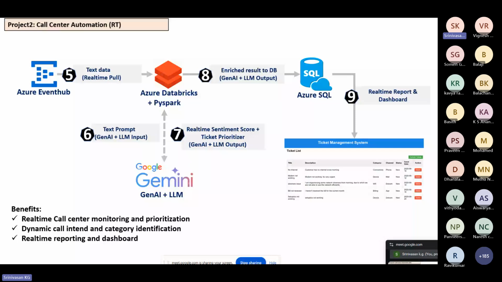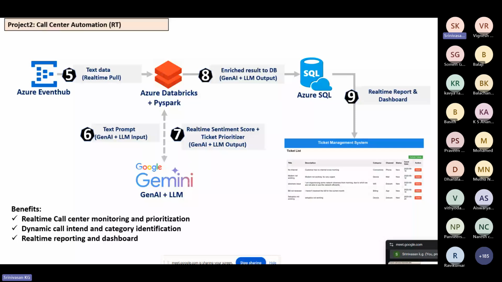And then, root cause analysis. What is the cause of this issue? Previously, the same kinds of issues have been faced and are already there. We can get that data, feed it to the database as RAG data, and then get the output: what is the reason for this one? Likewise, a lot of opportunities are there to enable this.